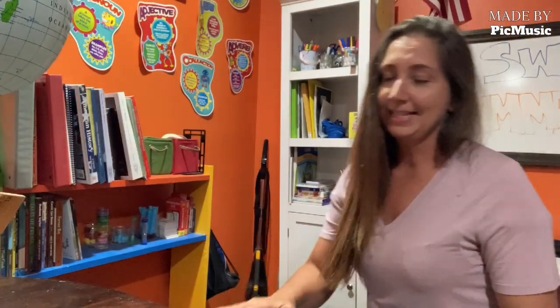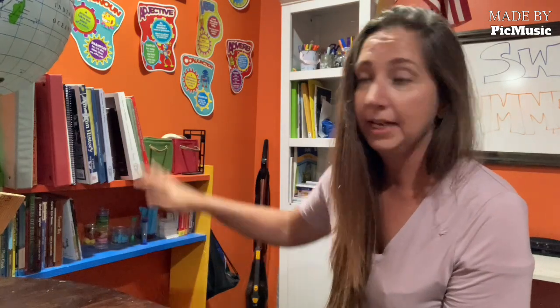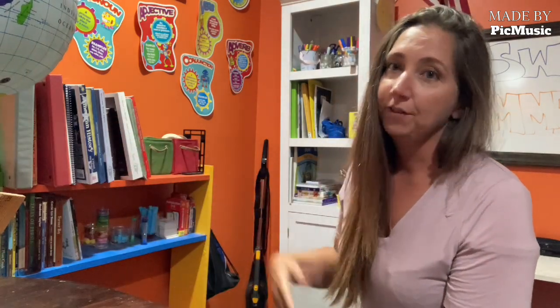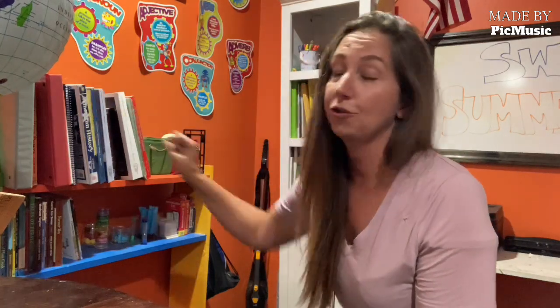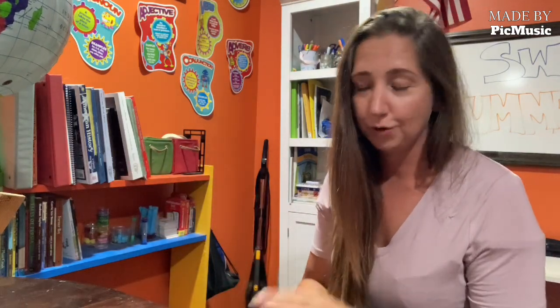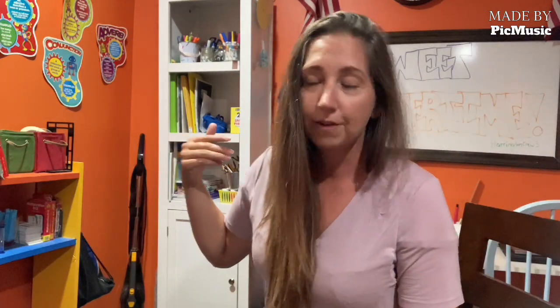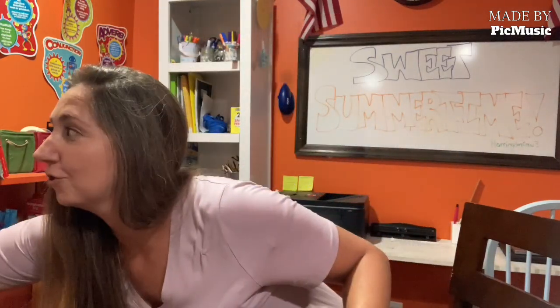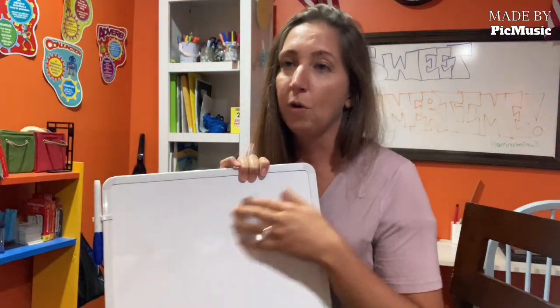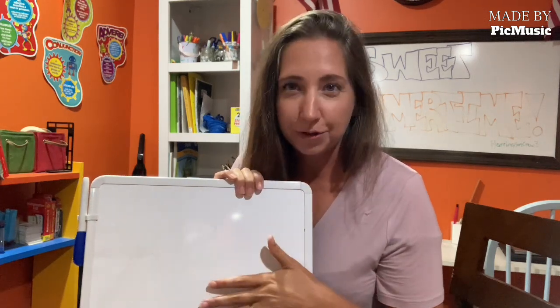A few key things for the desk area. This bookshelf here has a shelf for each boy with all the books they're currently using. So whenever I'm ready for math or history, I can just grab that book off the shelf and teach. That keeps those close by so I'm not running around the room looking for them. Another thing I have right here is a whiteboard. During the school year we put agendas and schedules up on the big whiteboard, but this little whiteboard is extremely handy to be able to grab and work out a math problem or show the difference between B and D — whatever my boys are going through at that time.